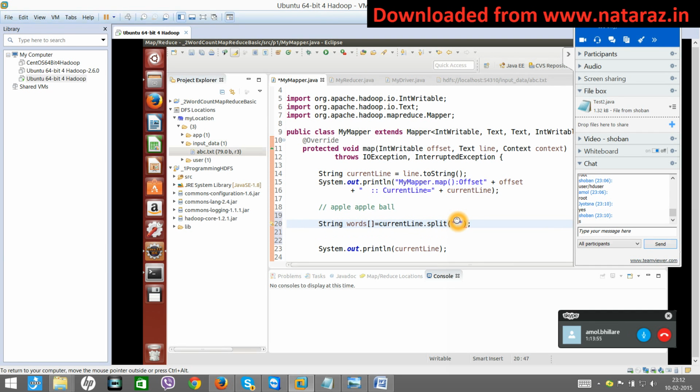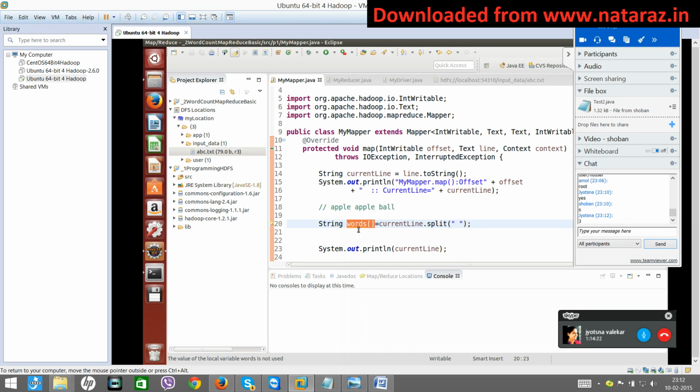Getting my point? What it will do is take this first line and split that into an array. So after this, how many elements will you have in these words?